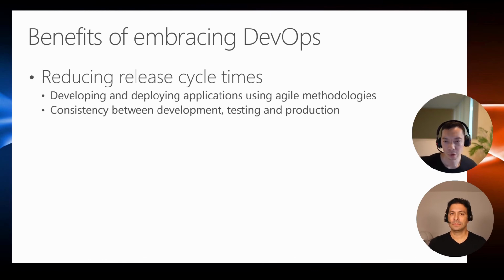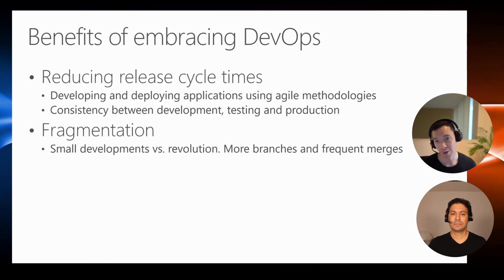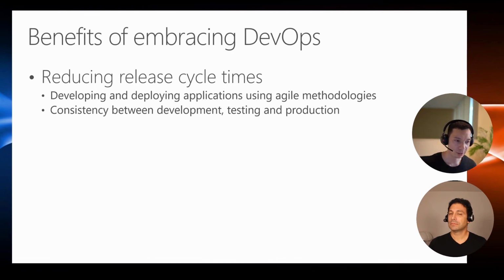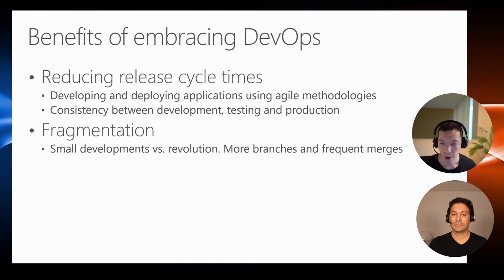And we talk about release, but we talk as well about rollback. So doing a new release, being able to understand based on metrics what's going on, doing changes and moving on to the next version. What else? So what are the other benefits then? Fragmentation. You have smaller developments. We're not looking for major revolutions. We're looking at increasing the quality and the features of the application. You have obviously more releases, more branches, more versions, and you'll do that more often.